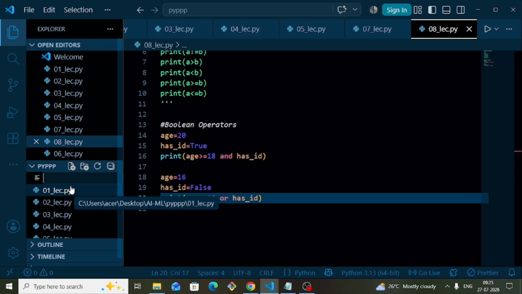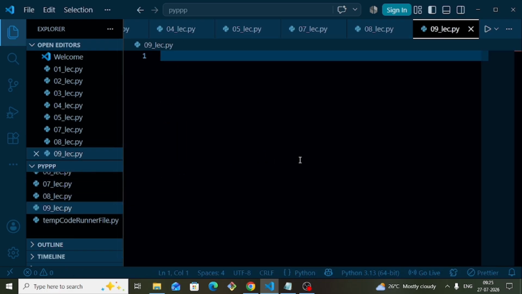Let's make another file. For now, just observe the output. Don't need to worry much.